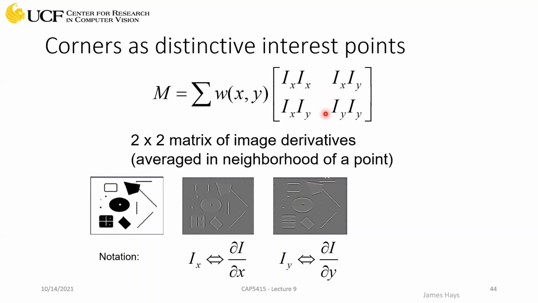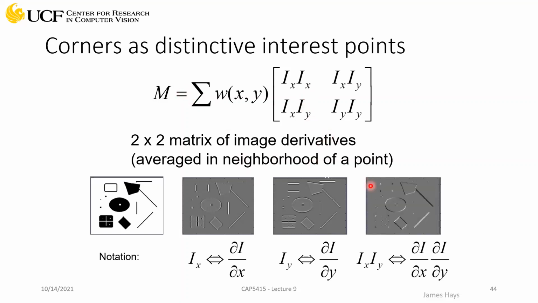And then, what else do we have? Once we have these two derivatives, that's the only mathematical operation we have to perform. Then you can just put these values over here, and you can get this moment matrix. You can just multiply these two, so that's going to give you IxIy. And you can multiply each with itself as well, so that will give you Ix squared and Iy squared.